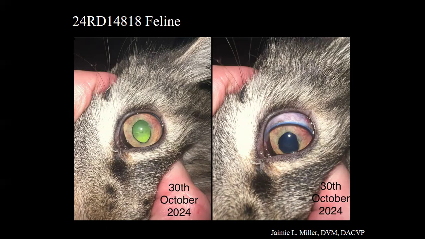Let's see. The other eye, the right eye, that had previous uveitis, they said is now resolved. So it seems to be mostly this left eye that's still having some issues. So they anesthetized the cat and did an aqueous humor cytology, as well as an iris biopsy. So we got 2 tiny tissues submitted in a cassette. They were at least big enough for us to be able to tell that kind of part of it was brown and part of it was tan.